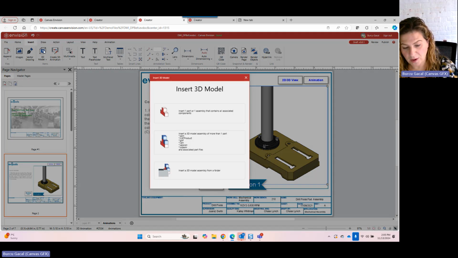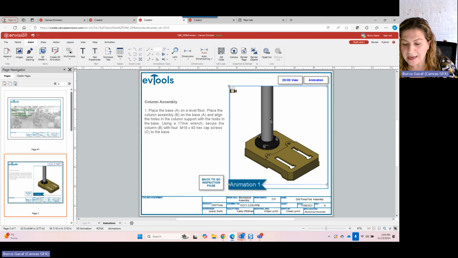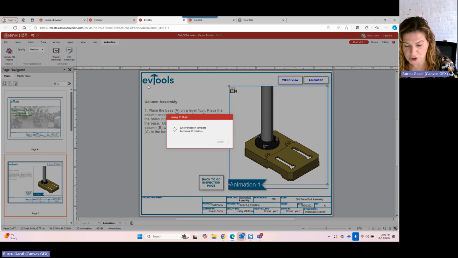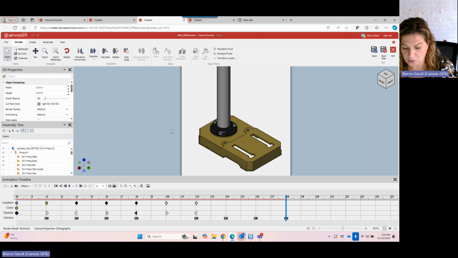You click on 3D model, insert 3D model from either the Home tab or the Insert ribbon tab, and you can import these models into your Canvas environment. Once that 3D model is in Canvas Envision, you can go into the 3D edit mode, or if it's already an animation, you can click on the animation contextual ribbon tab and click on the edit animation feature to go and see the animation.